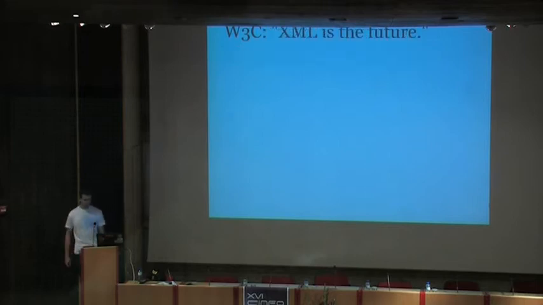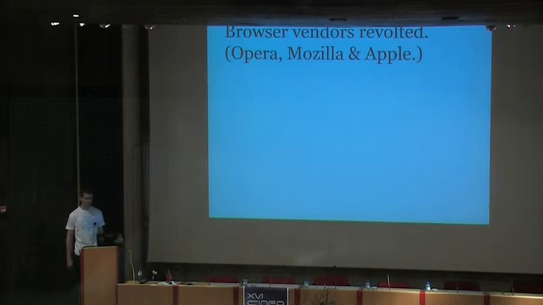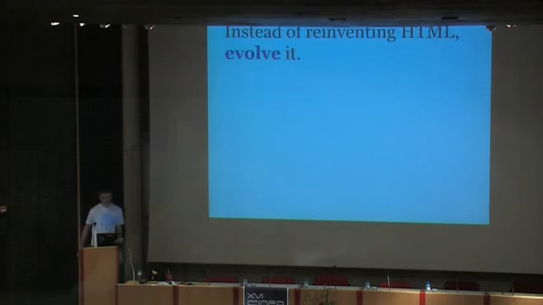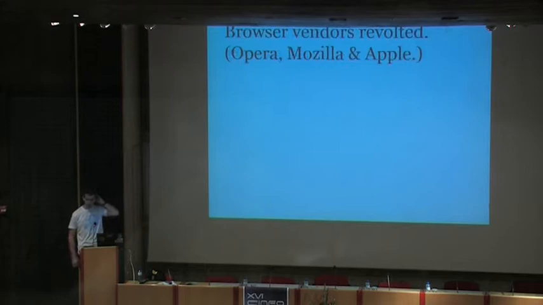And the outcome of that workshop was that XML would be the future. We would start doing XForms, XHTML2, SVG, and all these things, and it would be great. So I'm really biased here because I work for the people that revolted. So you may want to check facts afterwards by searching. Anyway, our position paper had something different. We didn't want to go with the XML thing. We wanted to evolve HTML, and we did that together with Mozilla and Apple.